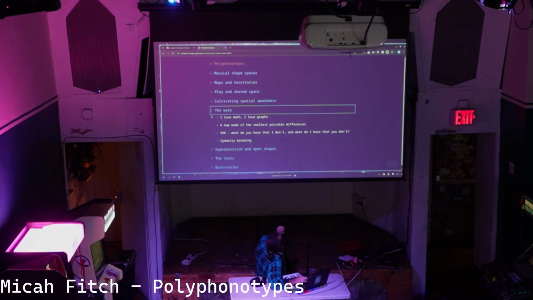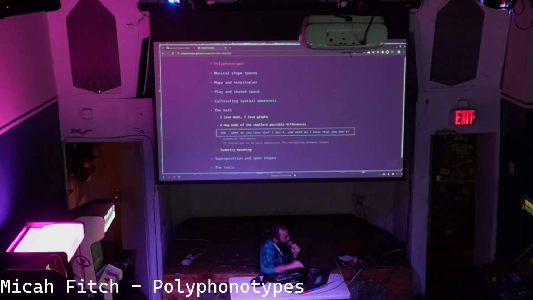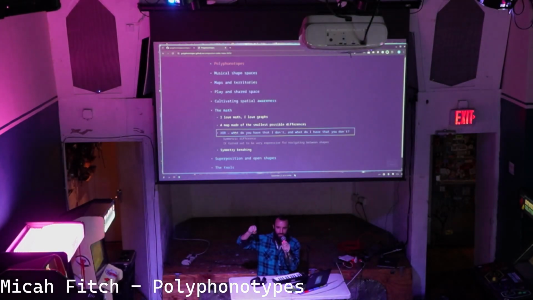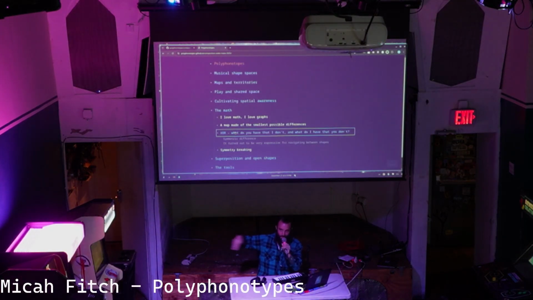Oh, math. I love math and I love graphs. Okay, what's important? XOR is crazy. I used XOR to do the accidentals as a little trick. You can swap 2 accidentals by doing an XOR. Say you want to move F to F sharp on a C major scale. You can do XOR of C major with F sharp. It'll flip the F to the F sharp, and you apply it again, it'll flip it back.